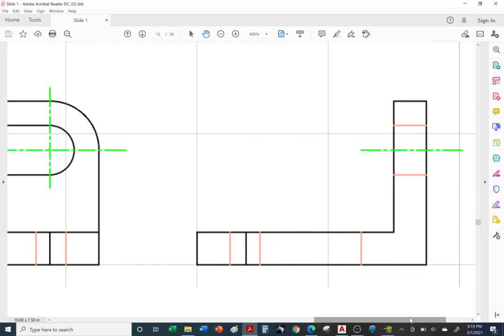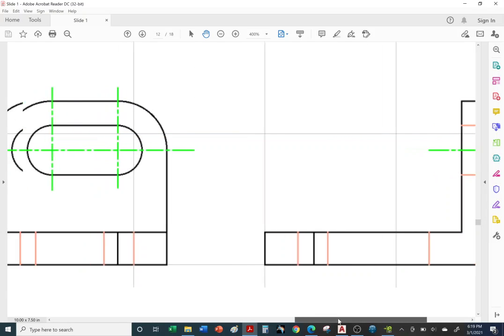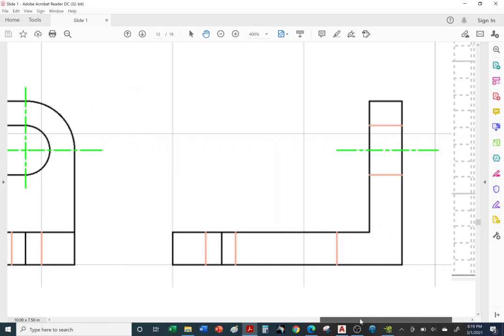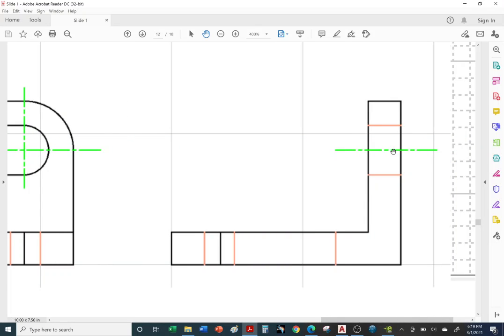Whoa, the side view has a lot, right? There's a lot of stuff missing in the side view. Okay, so before we go over to our AutoCAD and eDrawings file, we have the red hidden lines and center line representing the slot. Now in this case, we only drew one center line, and the reason is because they're going to overlap. So the axis here and the axis here on the side view, they overlap. So there's actually 2, but we only need to draw 1, they just happen to be overlapping each other. And then the height of the slot, so we're going to go from the bottom quadrant to the top quadrant to create our red hidden lines representing the slot and its center axes.